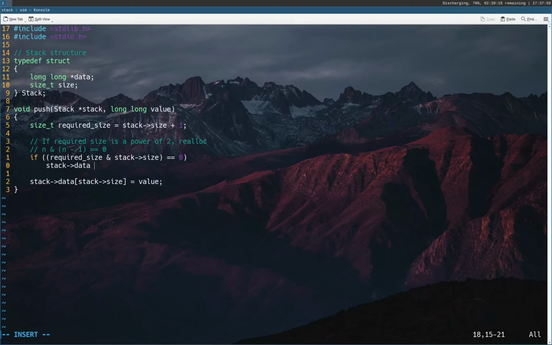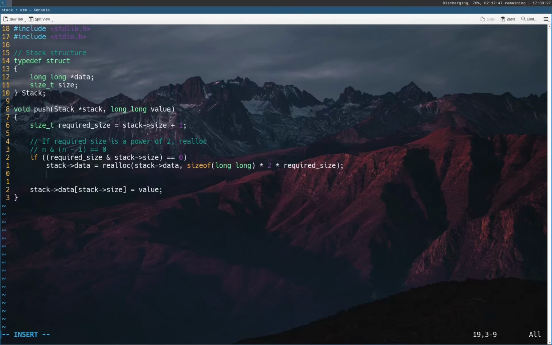This is the actual data pointer assignment, not the values themselves. Equals realloc stack data. What we'll need is size of long times 2 times required size.